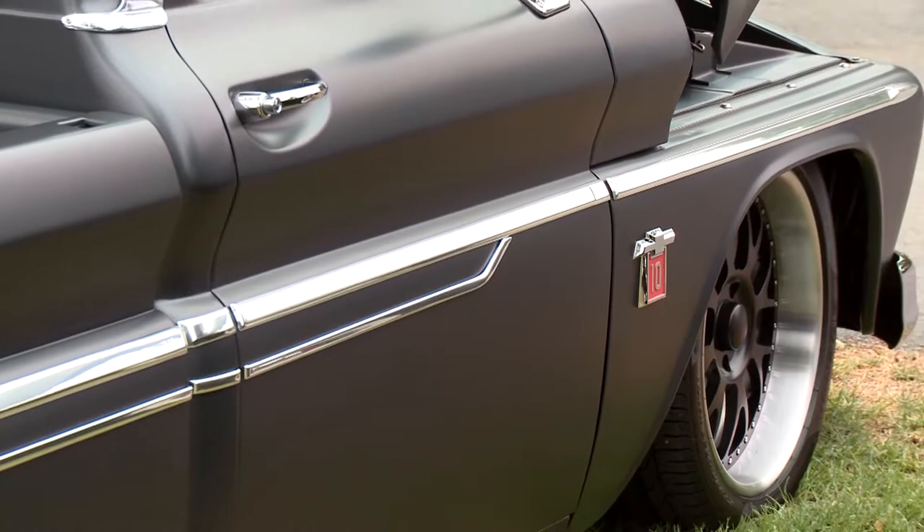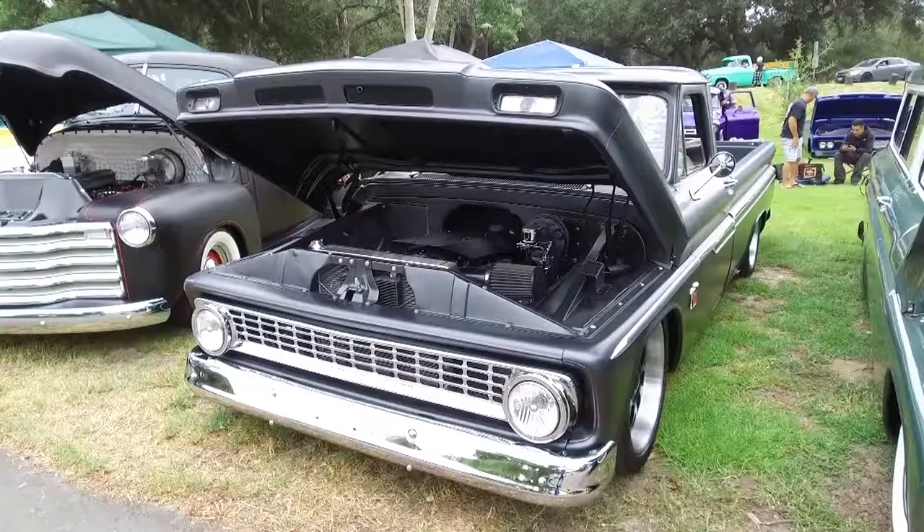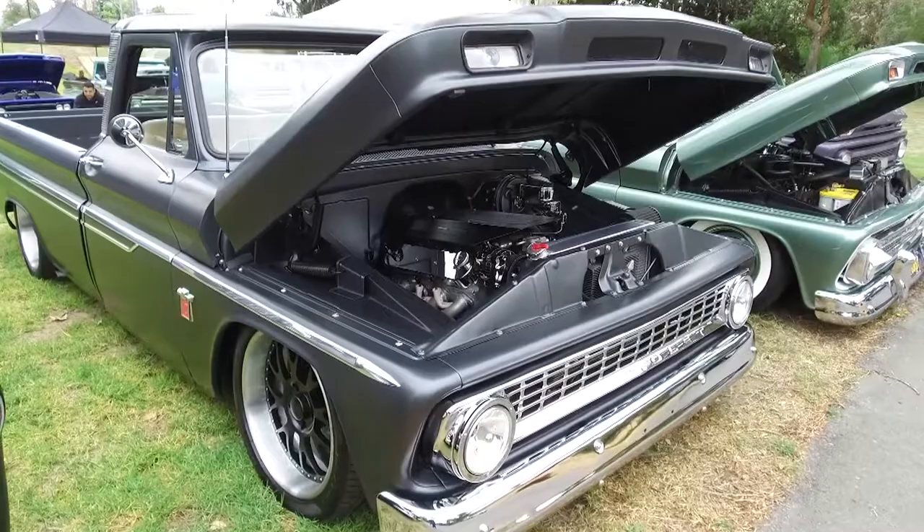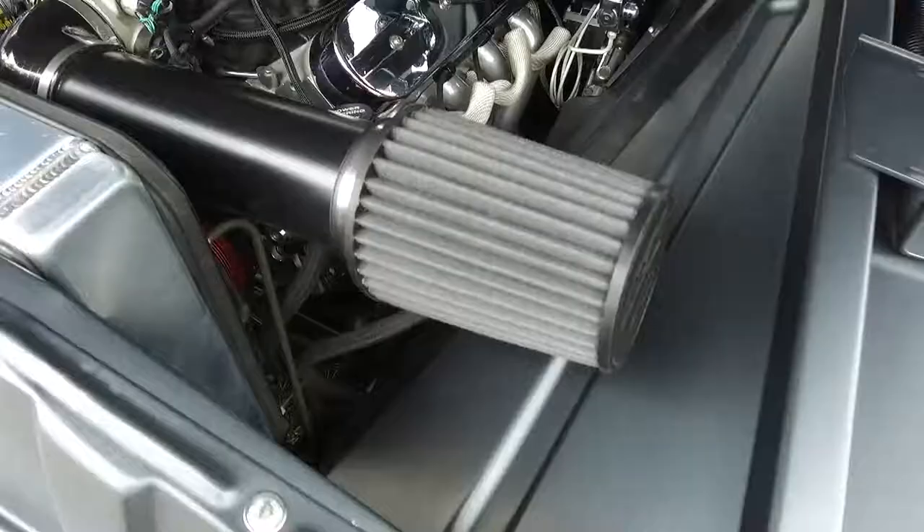Cleaning the rat's nests out of his 1964 C10 was the first thing Kevin Flaumann did when he bought it four years ago. A buddy of mine started stripping it and going through it, and had an extra motor sitting around — a 383 LS6, about 600 horsepower. So we figured we need somewhere to put this motor, we put this truck together, and we drove it out from San Diego today, having a blast with it.